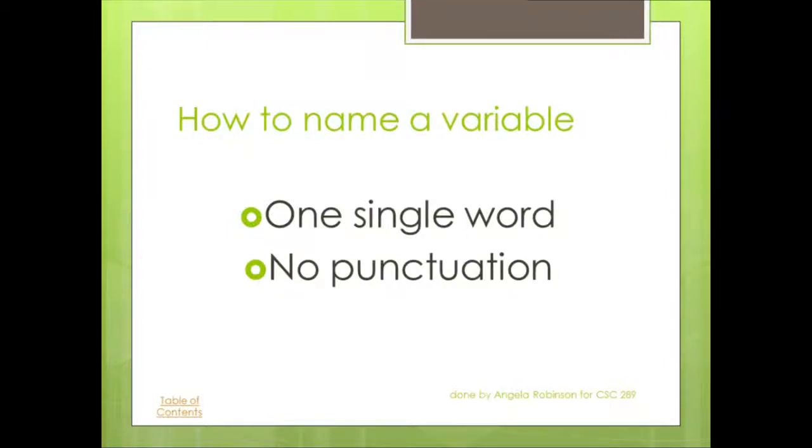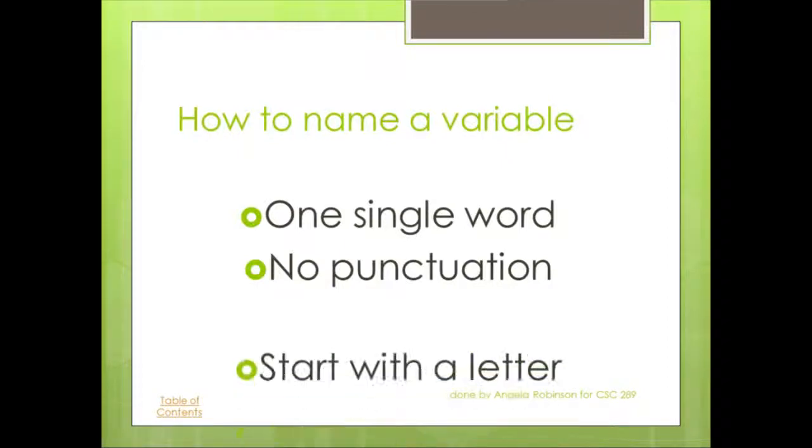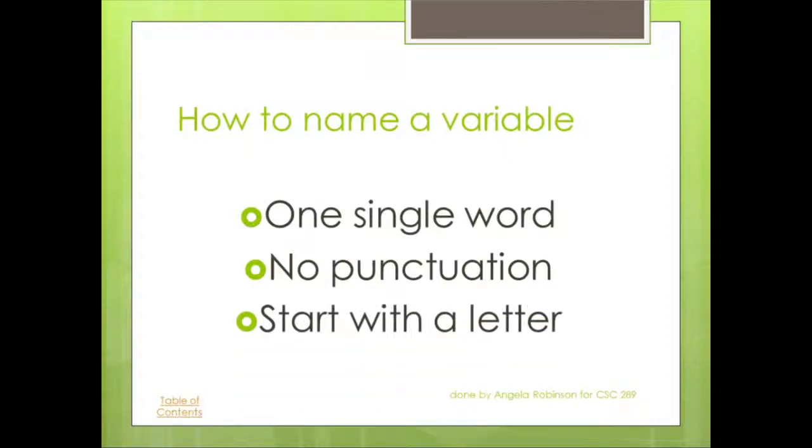Most languages don't allow punctuation in variable names. There are special characters that are used sometimes, like the underscore, but that depends on the language that you're using. Most special characters are used for other purposes within a programming language. So, to be sure you don't infringe on those purposes, it's best not to use them. Third, it must start with a letter. Most languages only allow variables that start with a letter. And when working with object-oriented programming, it is common to start with a lowercase letter and not an uppercase letter. The uppercase letter means something different.